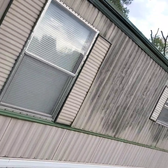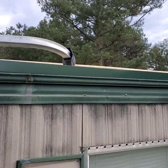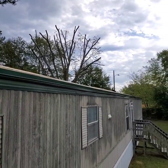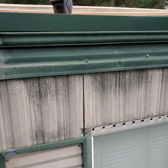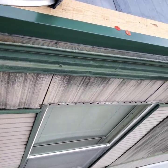Okay guys, so we've finished installing the 2x2 angle drip edge on the outside of the single wide. Just to show you guys real fast what it looks like. You can see where there was exposed wood all up and down the single wide. We've installed that new 2x2 angle drip edge. It also fits nicely with the color that's already on this single wide too. We'll peek from the top here.